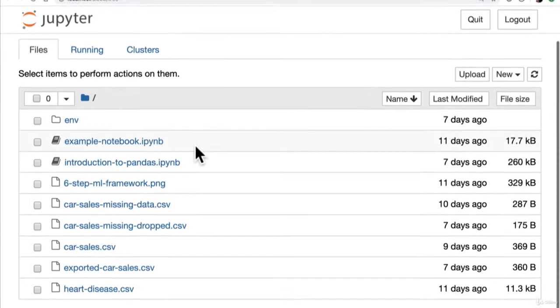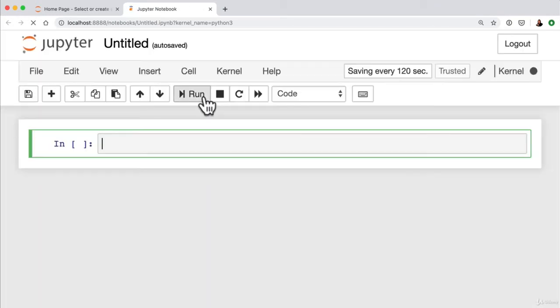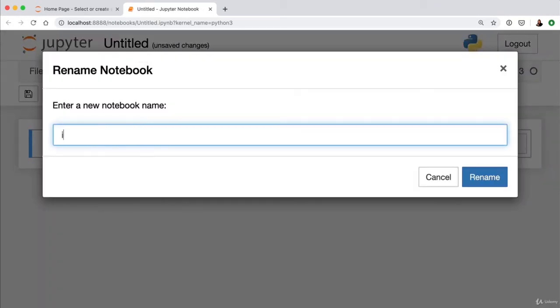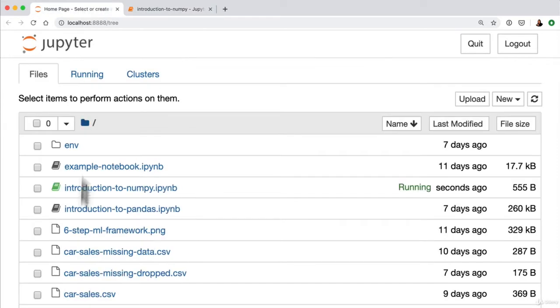Let's load that up. Now this will open our browser. We're brought to the Jupyter dashboard. It's nice and zoomed in. Excellent. We've got our folders and files that are within our sample project folder. Yours may be a little bit different, but in my case, I've got the Introduction to Pandas notebook, the example notebook from before, and my environment folder. We're not worried about these. We're going to start a new notebook, Python 3. First thing we're going to do is rename it to Introduction to NumPy, because that's what we're working on. Hit enter, and we'll save that. When we come back to the dashboard, we've now got Introduction to NumPy running.